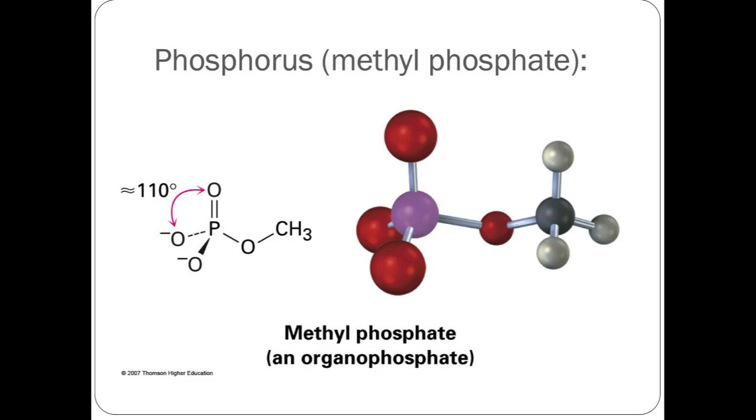Phosphorus can have expanded octets because it is in the n=3 row. Typically, phosphorus forms 5 covalent bonds. In biological molecules, phosphorus is usually found in organophosphates. Organophosphates are made up of a phosphorus atom bonded to 4 oxygens, with one of the oxygens also bonded to a carbon. In methyl phosphate, the phosphorus is sp3 hybridized and the OPO bond angle varies from 110 to 112 degrees.